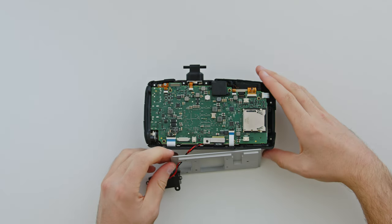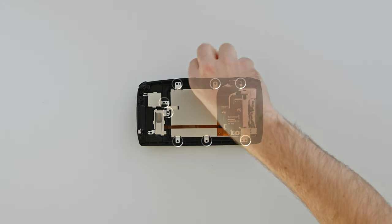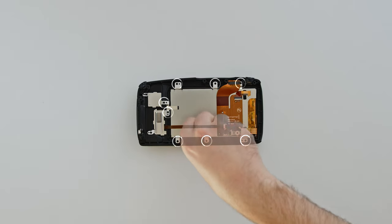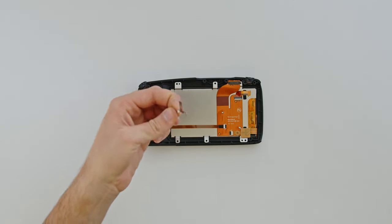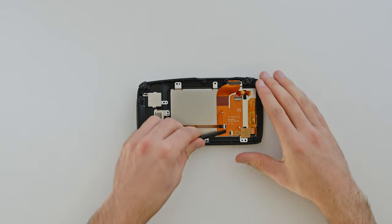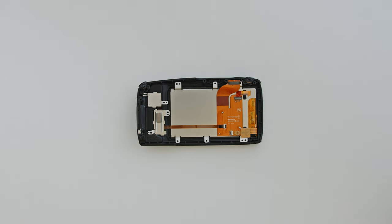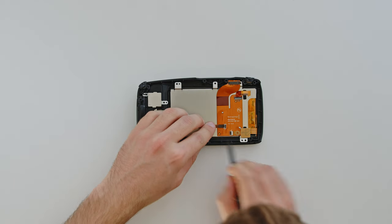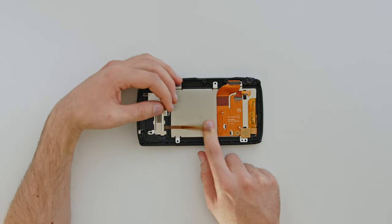When moving this assembly to work on the next part, hold the power cable and silver plate to prevent tugging it out of the power circuit board. Now we'll remove the screen from the other half of the camera enclosure. Remove the eight bolts with the small Phillips screwdriver and keep them in a new second container. Disconnect the three ribbon cables from this section using the flat end of the plastic spudger — gently open the locks of all three first. Use the same method as earlier: slide the sharp end of the plastic spudger underneath the ribbon cable and with one finger on top, gently pull the cable from its connector. This ribbon cable is also glued here, so gently and slowly peel it away from the steel plate.